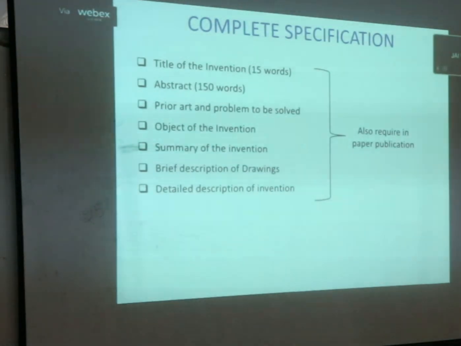This thing you also have in a paper, but keep one thing in mind: in a paper there is always one para, material and method, and most of the present paper gives the testing and all these things. But your invention lies in the material and method, the product or process that you already discussed. So in material and method, that should be expected in the complete specification.